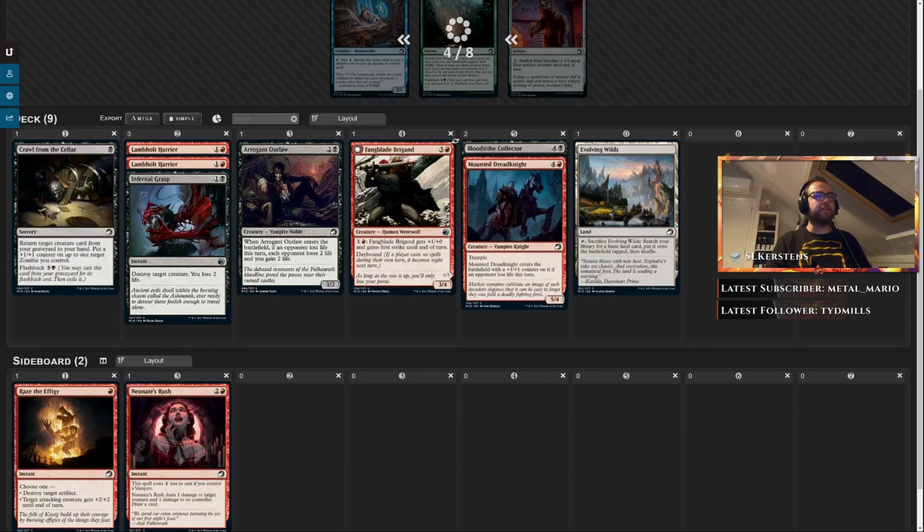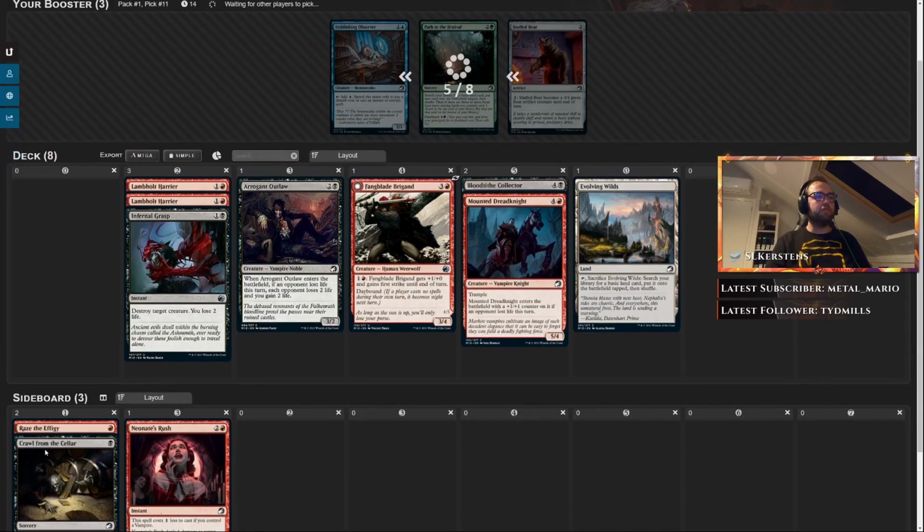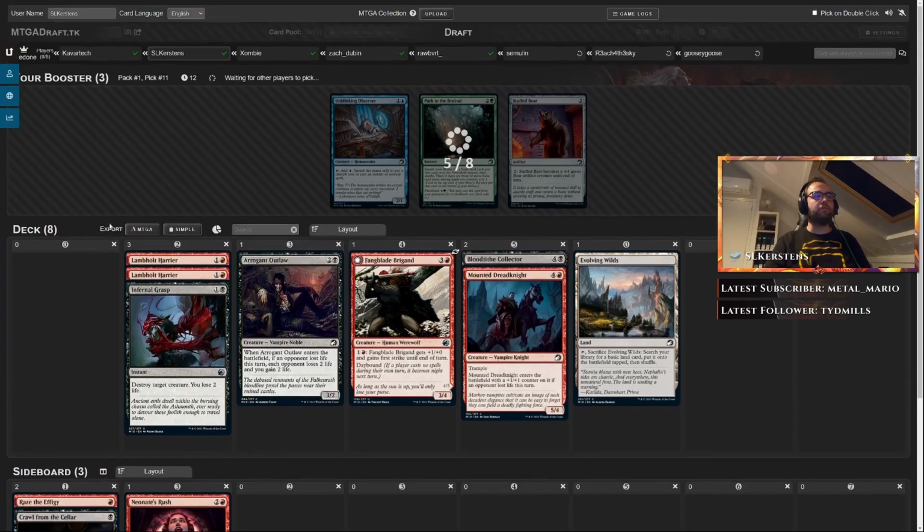I think I'm also putting this in the sideboard for now. My deck doesn't look like a Crawl from the Cellar deck. I'm just picking black and red cards at this point. I just want to make clear that I'm in black-red and I want other people to stay out of the color pair.